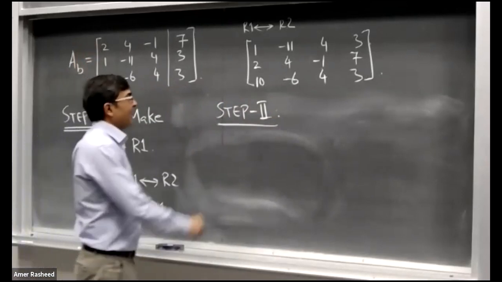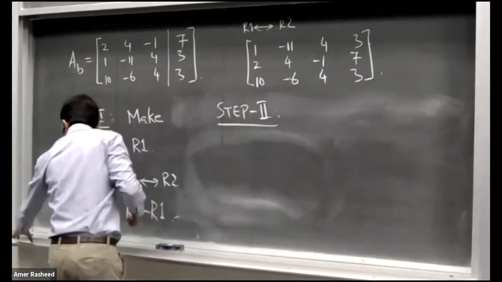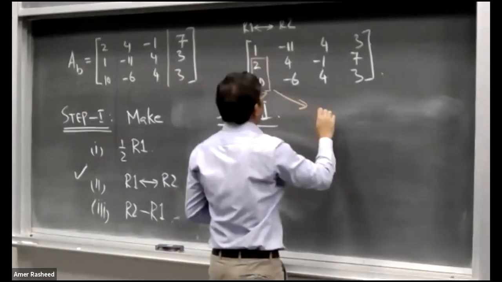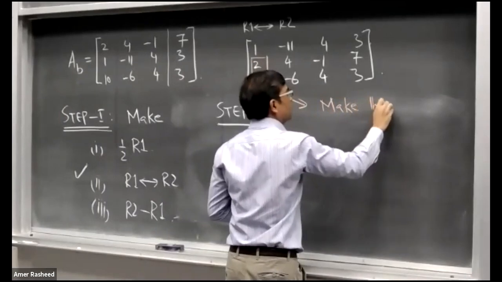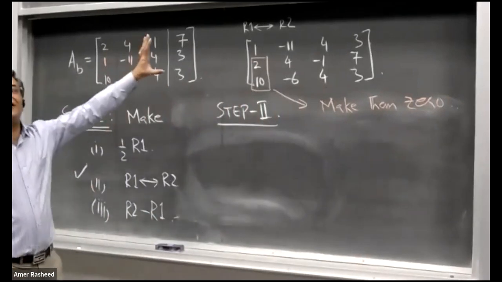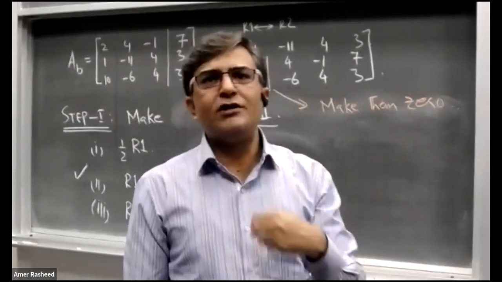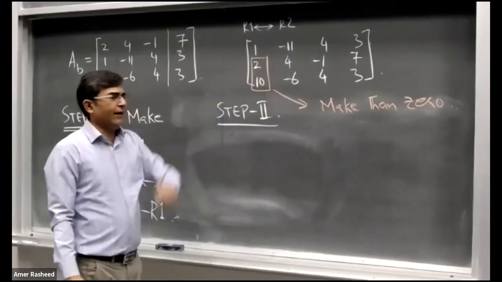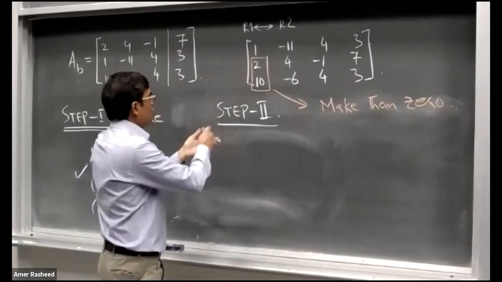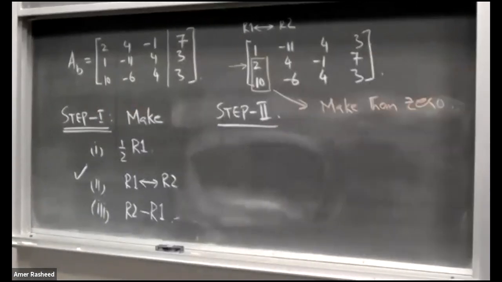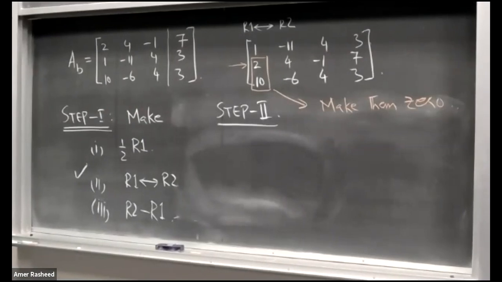अब स्टेप 2 में क्या है, इस 1 के जो नीचे वाली एंट्रीज हैं, इनको आपने मेक देम 0. इनको कैसे 0 बनाएंगे? यूजिंग दोज 3 ऑपरेशंस. कोई से भी उन 3 ऑपरेशंस में से कोई से आप ऑपरेशन लगाएं और इन दोनों एंट्रीज को आपने 0 बनाना है. कैसे बनाएंगे? पहले हम इस पहले वाले 2 को 0 बनाएंगे. ठीक है, कौन सा ऑपरेशन लगाएंगे यहां पे? एनीवन? व्हाट इज एन अप्रोप्रिएट ऑपरेशन इन ऑर्डर टू मेक द 2 0?